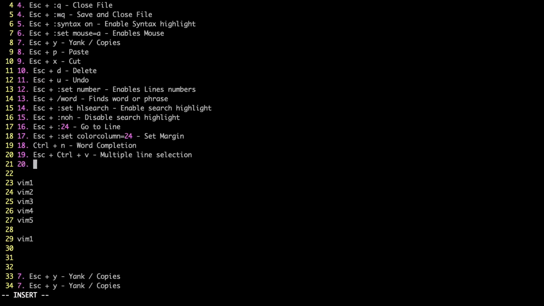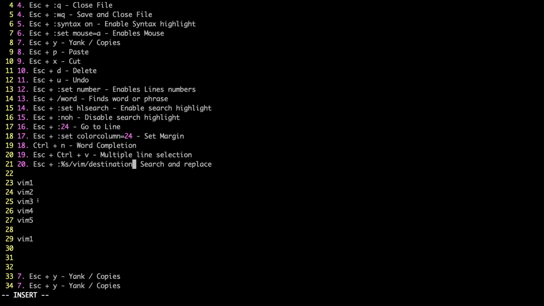The last command that we will look at is search and replace. In order to do that, we will be in the escape mode, and then we will type %s/, and here we will have the word that we want to replace, let's just say vim, and then we will have the /, and then we will replace this with destination. If you just press enter, it will replace all of the vim words that it finds in this document with destination.